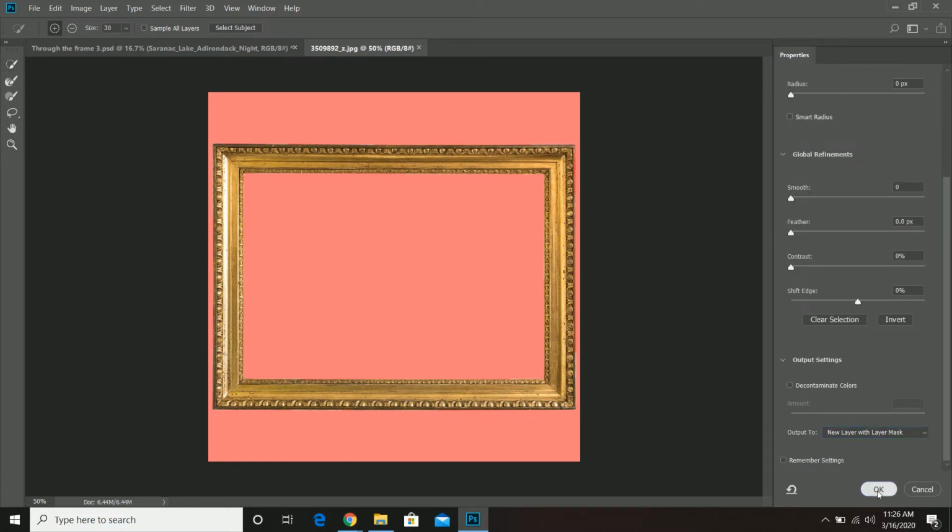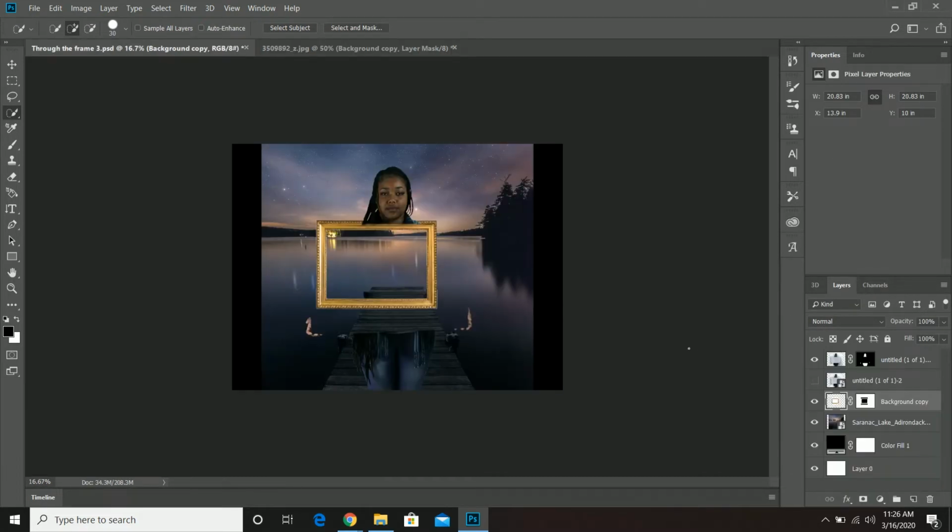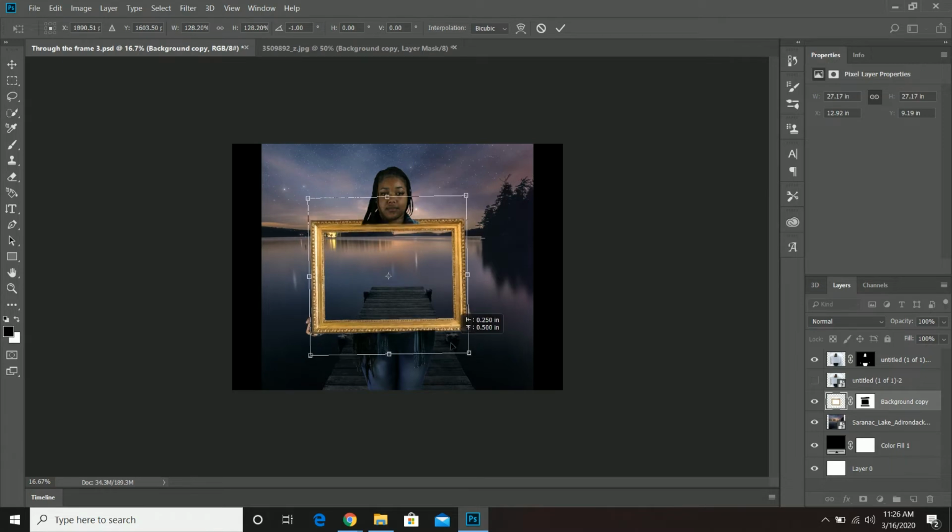You want to click that invert to make sure that you're getting just the elements that you want. Now drag and drop this in, but as you do, notice where her hand placement is. She's got it slightly off center. It's the crooked angle there, so you want to make sure that you're matching that to the hands.